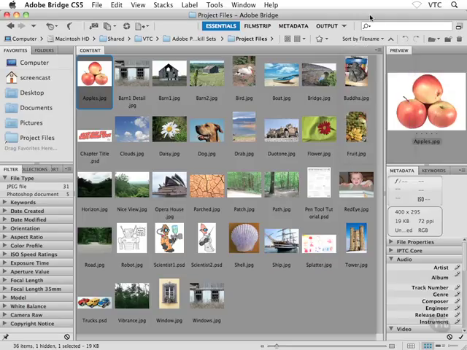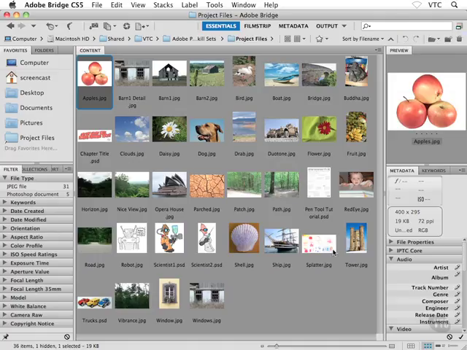And of course, there's also some additional items. I think a lot of the additional icons are fairly straightforward. We can rotate our thumbnails clockwise and counterclockwise. We can open files, create new folders, and delete items as well. So some new things there for you to explore. Our search field up at the top, and this is something that I'll let you explore on your own. We can switch Bridge into a compact mode or a compact view, which is pretty cool.